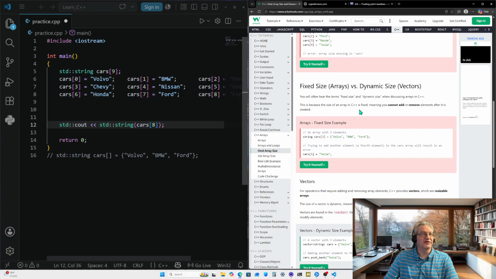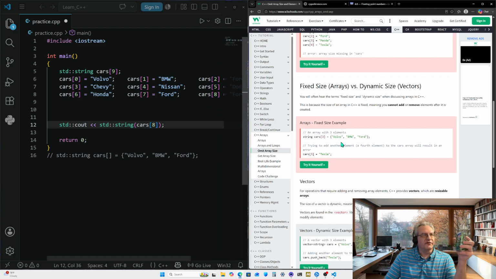So we don't know what fixed is, we don't know what dynamic is, and we don't know what vector is. Three new words that we have no idea about, and it may not even tell us what they are. It's just giving us an example of a fixed size array, which is pretty much declaring this right here. It is fixed because you can't add or subtract without adjusting that number right there. Or if you had it running across the screen, you could probably add more and leave that empty. But in this case, we can't.